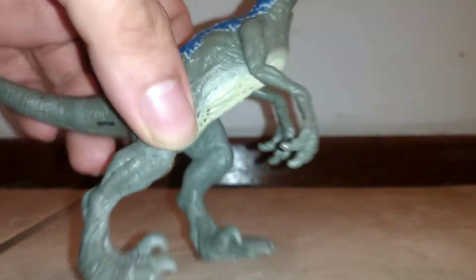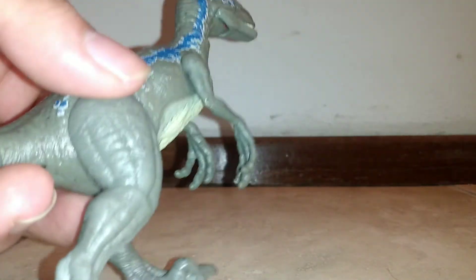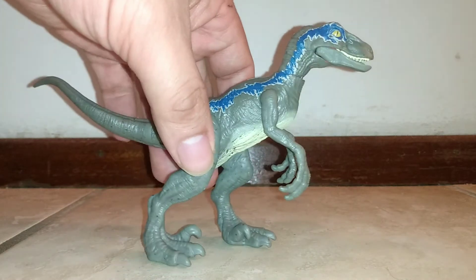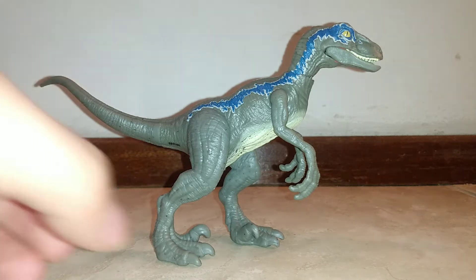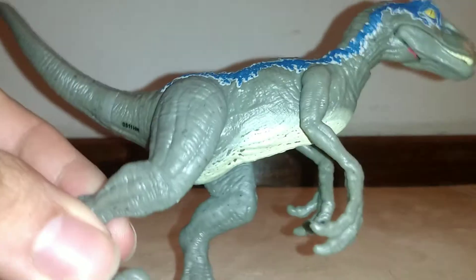Not only do we have that thin white stripe framing her blue stripe, but we also got belly paint — some nice cream color on her belly — and obviously you got those little flecks on the sculpt. I really love how Mattel is experimenting with different kinds of plastics to bring more life to their dinosaurs. We had the Therizinosaurus Theodore with the marble plastic with different colored browns to give the illusion of feathers, and the Ankylosaurus had the same flecking plastic with brown specks for differentiating scales — and it's the same for Blue here.